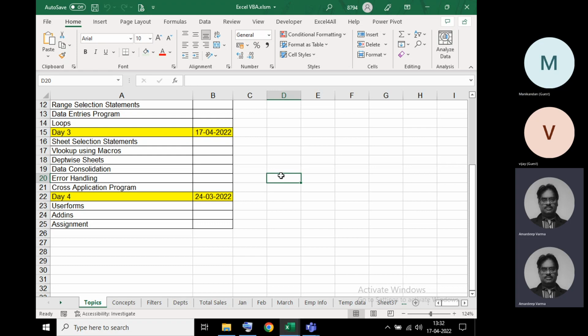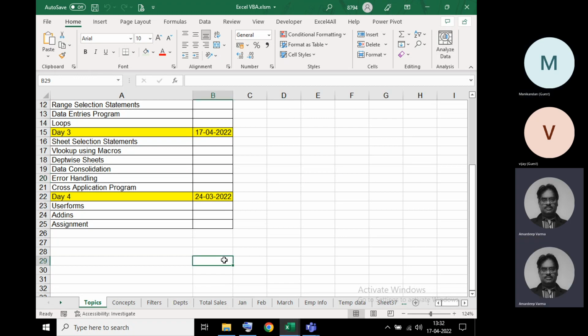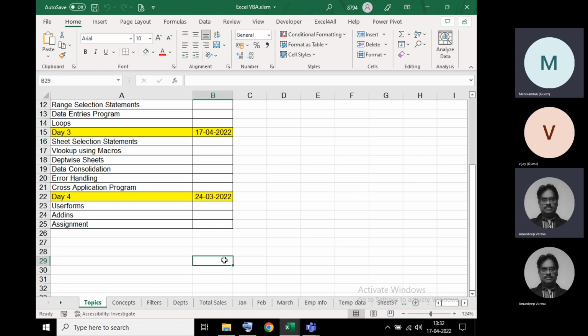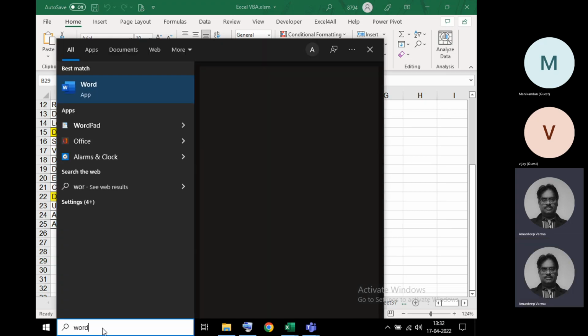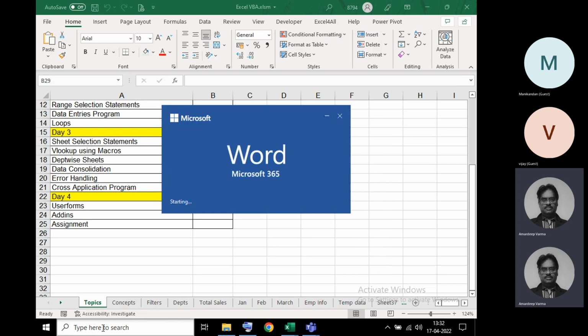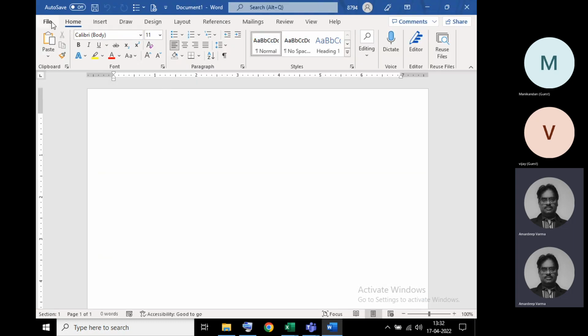But you are able to open your PDF file? I have a PDF app, right? I can open a PDF file from there. No, what I'm asking is, are you able to open your PDF in Word? No. I think it is possible because in Word 2016 also you have the option. I'm using Office 365, but in Office 2016 also you have the option, or I will do it the other way.